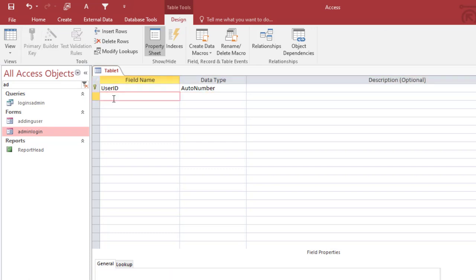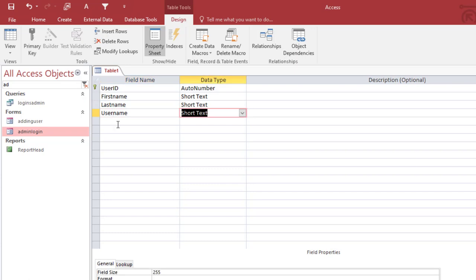So here we are going to say first name, then last name. Now we take the username. Now we take the password as well. Okay, so as that we are done. There are a couple of other things we could track alongside this, but these are the basic ones required in creating a login form.